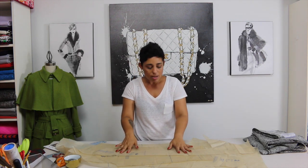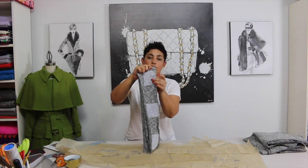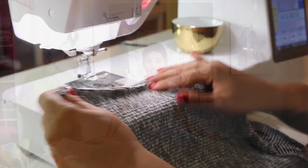Now here's just my own personal preference. I don't want my band to be any different than the weight of my fabric, so I'm not going to interface my bands. I am simply going to interface the 3 areas where the buttonholes are going to be created, like I've done here. Now you can do that, or you can choose to interface the entire front bands. That is completely up to you. I just wanted to share my personal option. Once you've got all of your pattern pieces cut, we can start sewing.